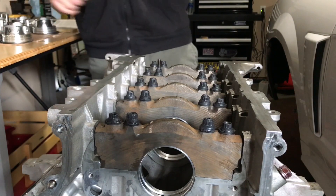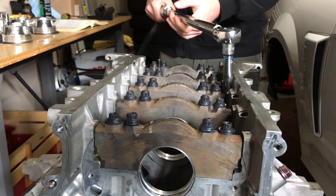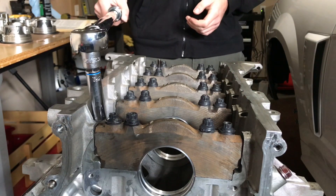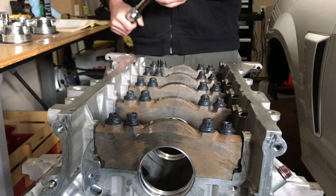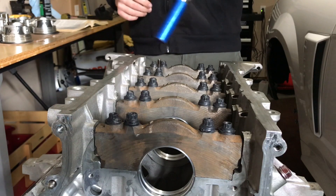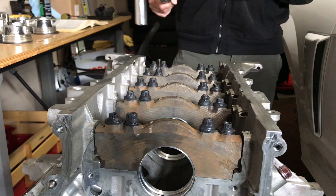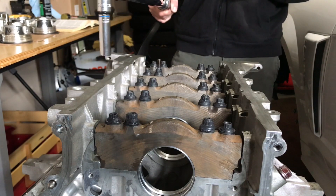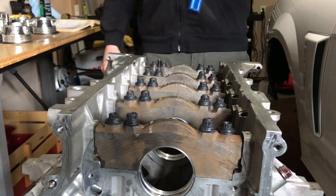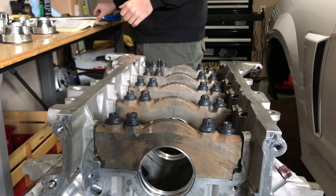There you have it. There are also side bolts — I think they call them jack screws — that go on the sides of the block. I'm not going to put those in right now because I don't feel they affect the oil clearance measurement; they're more of a side support for the block and main caps. I may put them in afterwards to see if the measurements change. At this point the main bearings are ready to be checked for oil clearance — that'll be the next step.